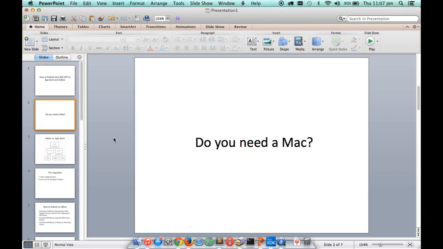If you are using Windows, you can borrow a Mac from a friend just to upload the binary, which is going to take a few minutes, or else you can request Intel XDK to upload the binary on your behalf. So obviously you don't need to buy a Mac just to upload an app to App Store. You can proceed if you are using Windows. All these steps are going to be the same.